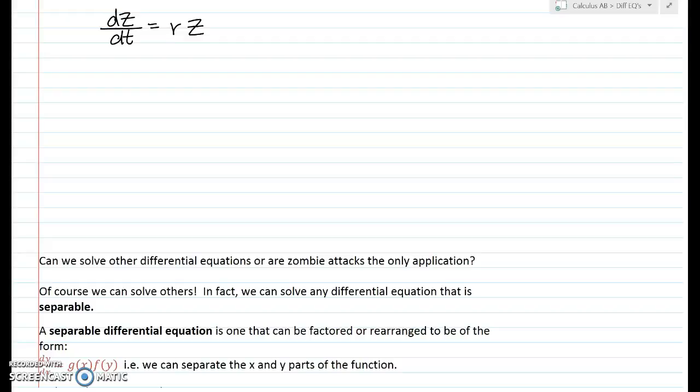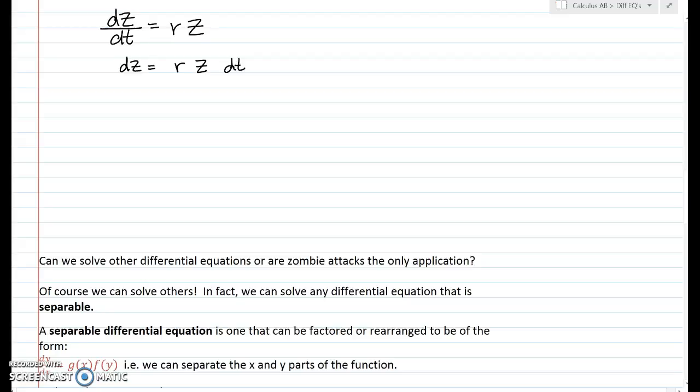Alright guys, so this is the one that we were working on yesterday, the differential equation. If you remember, we decided we were going to treat the dz and the dt like they were separate, and could be moved around from one side to the other. So if we multiply both sides of the equation by dt, we start to get what almost looks like the end part of an integral.